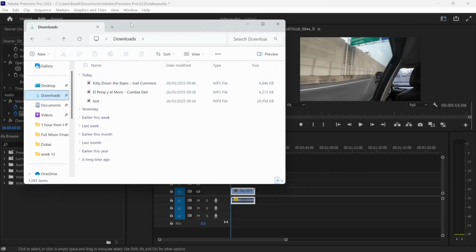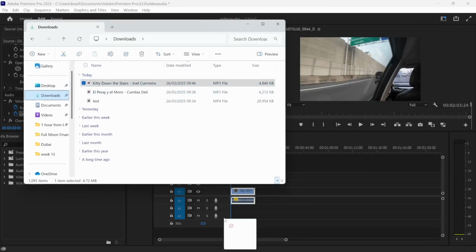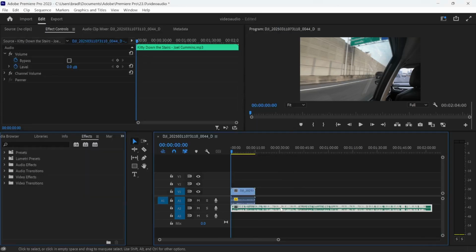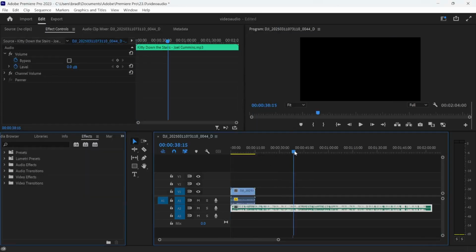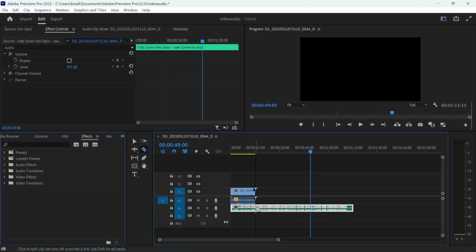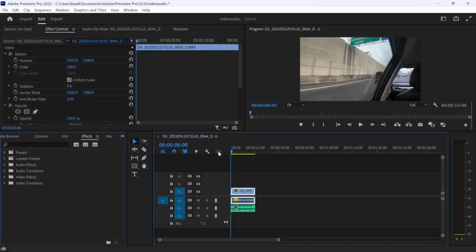What we can do now is we can now drag the music file onto the clip, and here you can see here is the music file. Now we can obviously make adjustments to that. We can cut to a very specific part if we want, and we can obviously move this around. And yeah, that's how you add the music. You can then edit the music to fit your clip.